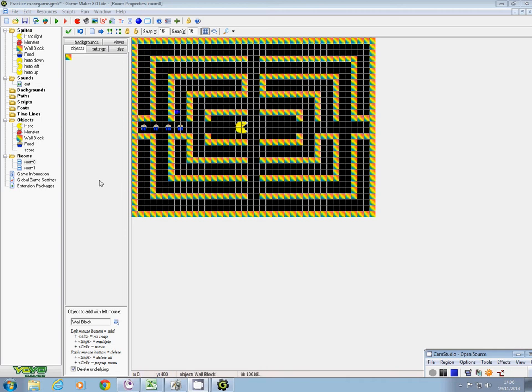What I want to have in my game as well, I want to have some monsters who can chase and kill Pac-Man. So if I go onto here, I'm going to add into my room two, whoops, not there, two monsters, one there and one there. So I've put those in as objects. So now I need to get the monsters to move.